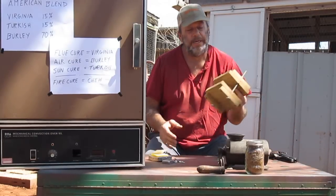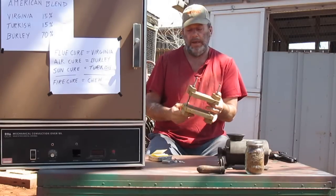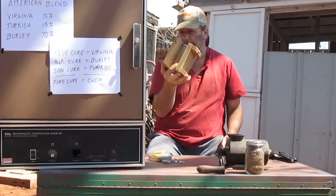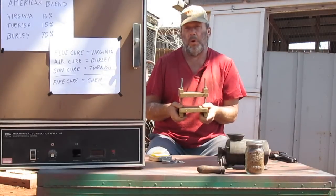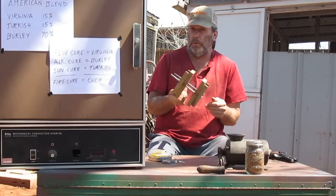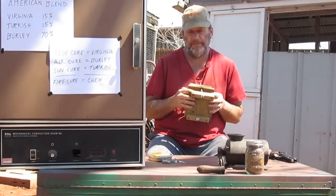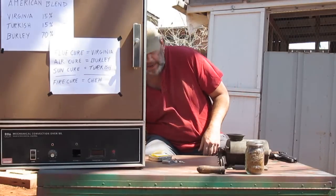This piece here was kind of an experimental piece — just two oak boards put together to make a clamp. I was holding plugs in here when I was determining how long it was necessary to keep them under pressure to cause fermentation, and I realized that for that purpose, this piece is not necessary. But what a piece like this is for, historically, is when they sold plug tobacco in the stores, it would be kept in the back between a couple of oak planks — not under pressure, just the wood helps to hold the moisture into the plug. So much of this is about holding proper moisture content — so much of everything is, when you get back to a simple homestead life.